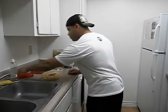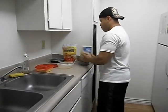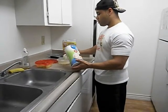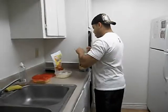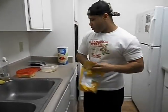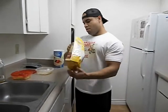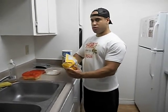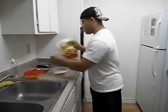So I've got my eggs here. The lid on that guy. And tomorrow I'm going to eat my eggs with some oatmeal. I've got my quick oats here. I'm going to do 3/4 of a cup of oatmeal. It's going to be around 40 grams of carbs, which is what I'm shooting for. Because right now, doing 5 meals, they're about 40 grams of carbs each. And then I do my intra-workout shake, which is like 50, so my carbs are about 250 right now. A little bit of Splenda, not much. Enough to give it some good taste. And that's it.